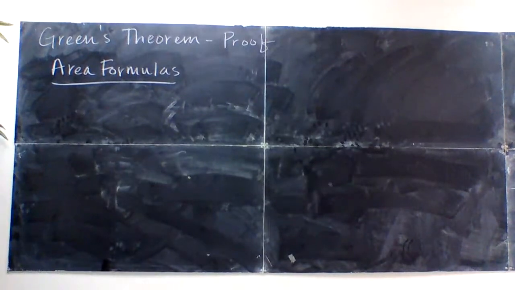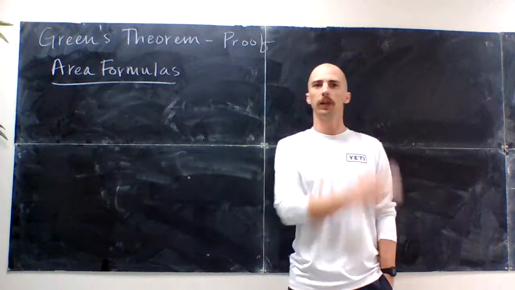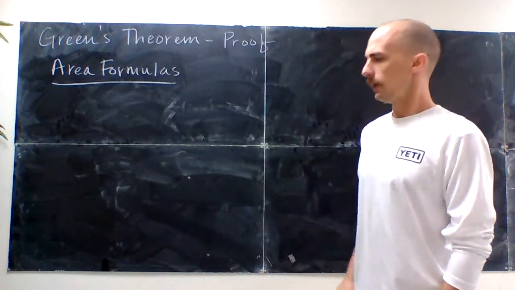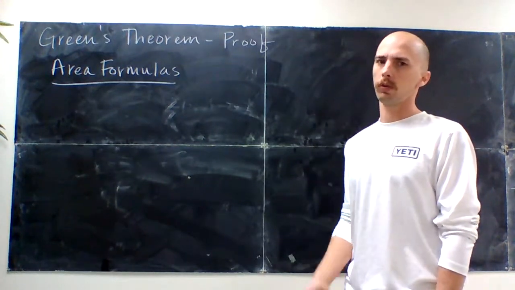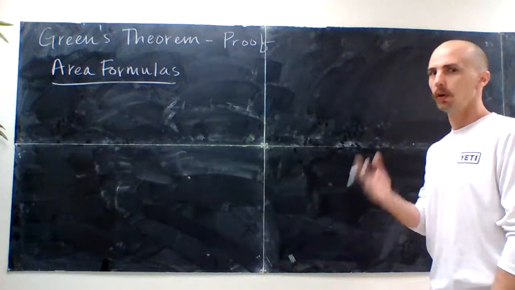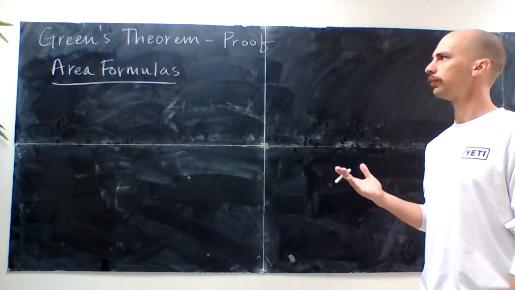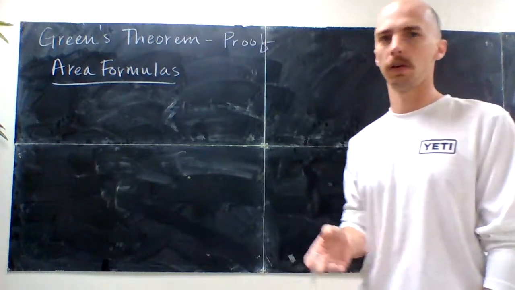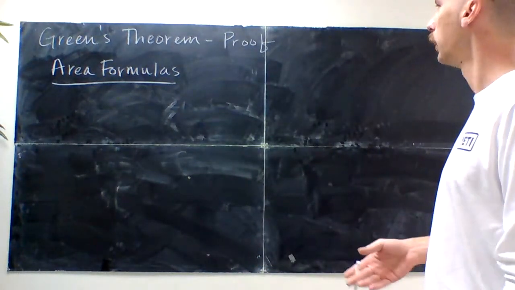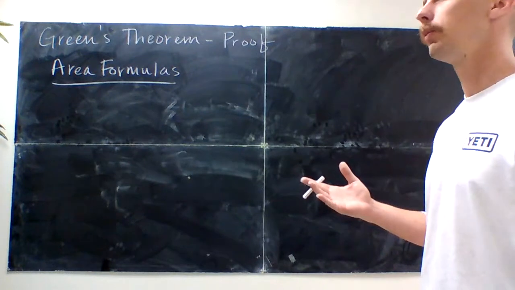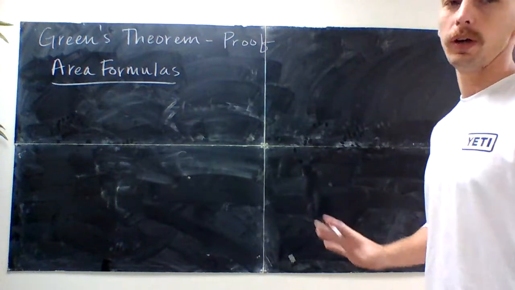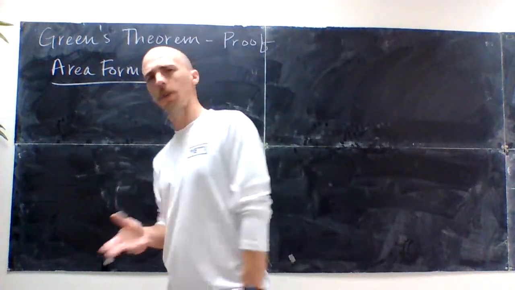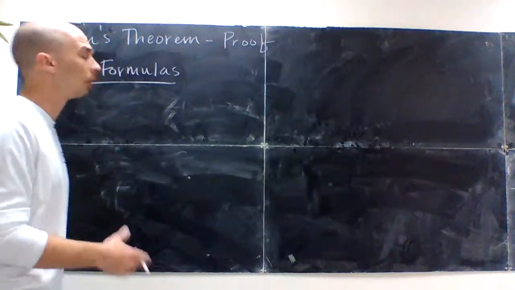Yeah, I definitely want to tell you about these area formulas and where they come from. I think I mentioned it in the last video because we computed the area of an ellipse. That was actually one of probably the few cases where we would really want to use the path integral to find an area rather than just the double integral, because I'm thinking about how you would express an ellipse as y a function of x. The double integral, I don't know. Maybe that was a contrived example. I don't want to spend too much time thinking about it.